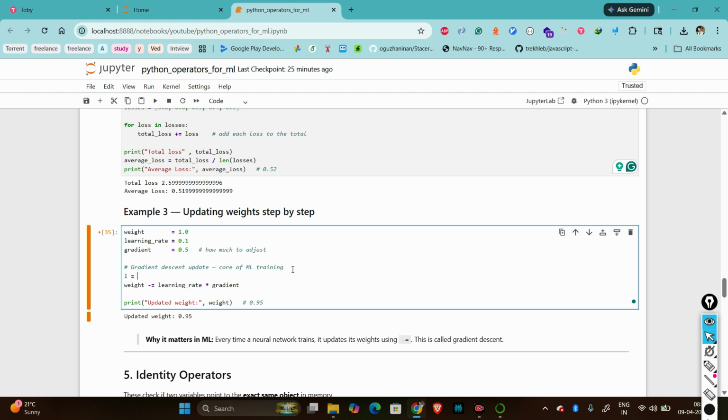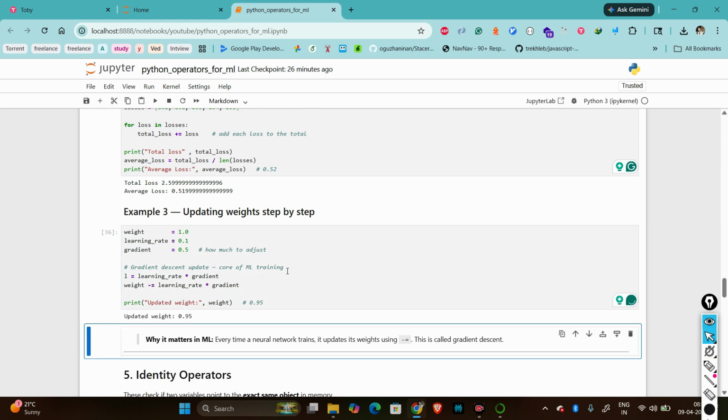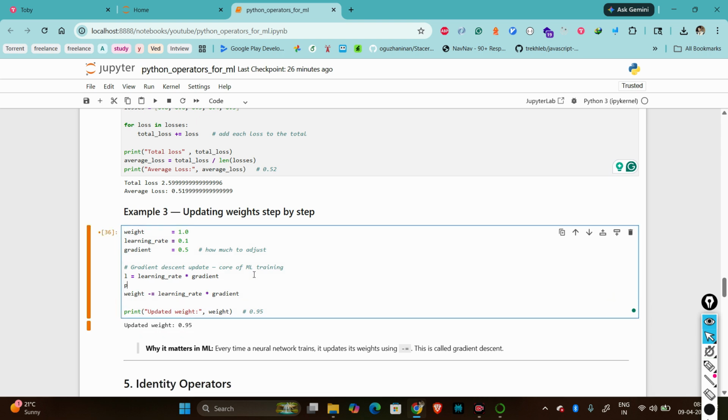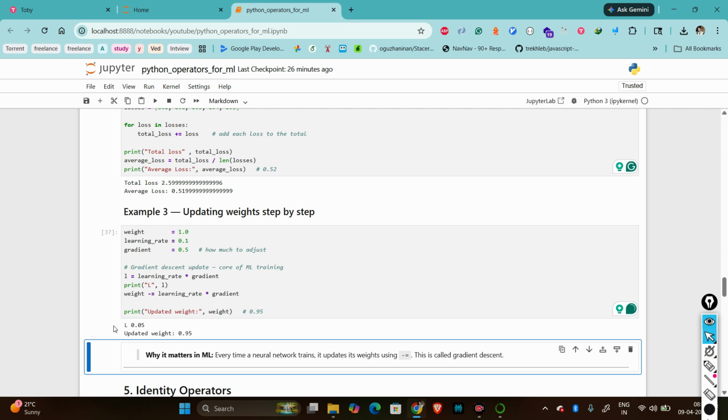It is doing L equals learning rate multiplied by gradient. Okay. Here we print, and we are getting L 0.05.